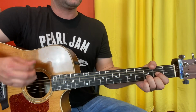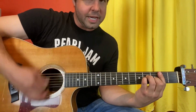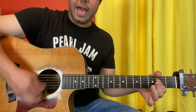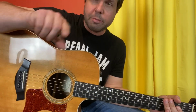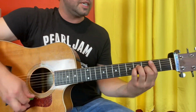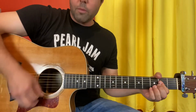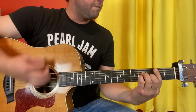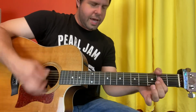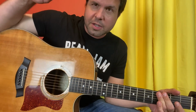D, 2-3-4-5-6. C sharp in the bass, B minor. Walking down, 5-6-7-8. G, 2-3-4. A, 2-3-4. And then you repeat from B minor two more times. 3-4-5-6-7-8-G-2-3-4-1-2. One more time. B minor. 3-4-5-6-7-8-G-2-3-4-A-2-3-4. And then we're into what I'm calling the post-chorus.